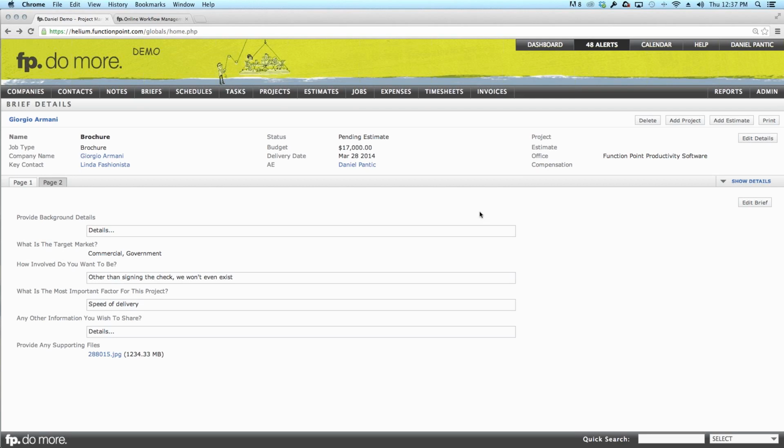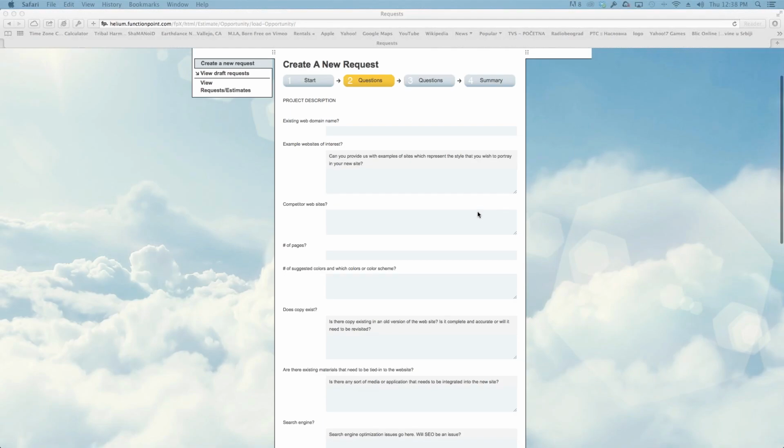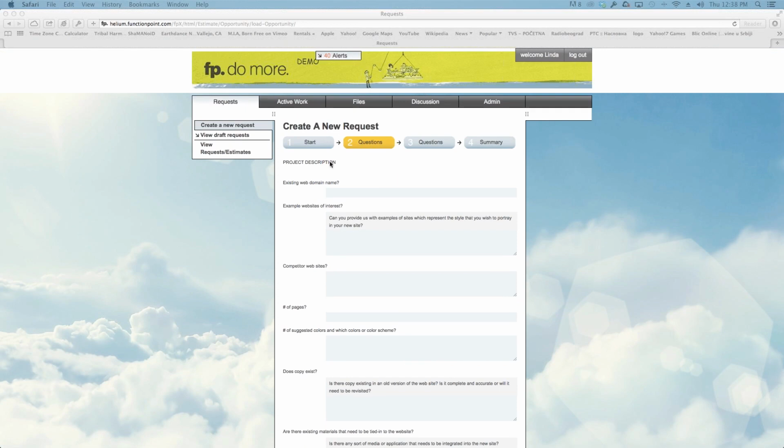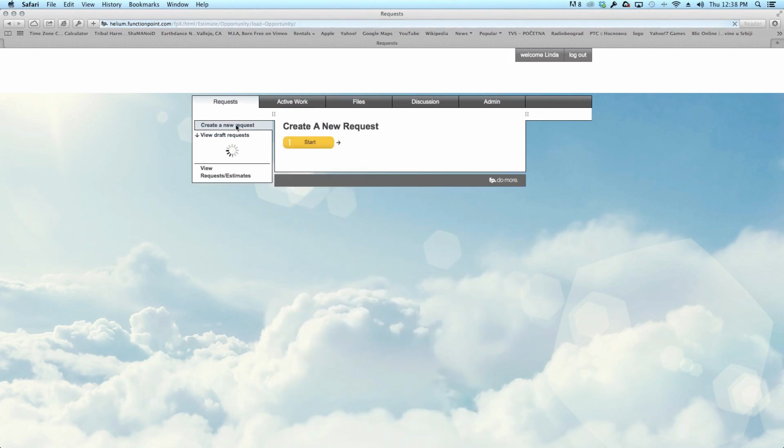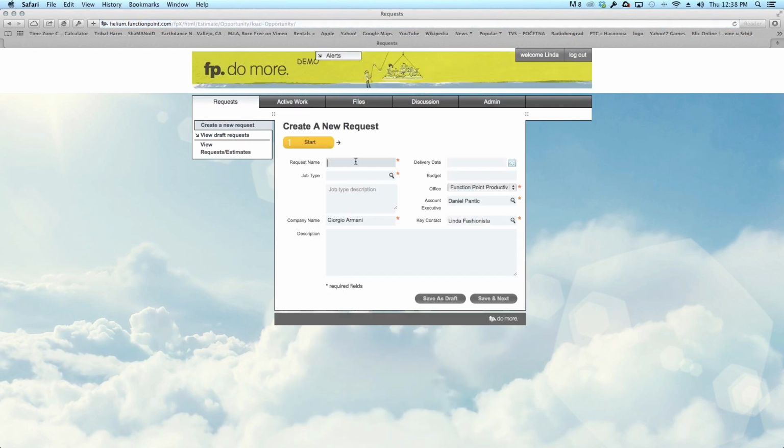And what we can now do, since we have received this request for work from Giorgio, actually, why don't we just go ahead and submit that fresh one since we started? Okay, so what we had done, just to recap, is we created a brand new request. I'll go back one page. Let's do a fresh new request again from scratch. There we go. So again, let's call this one advanced website.